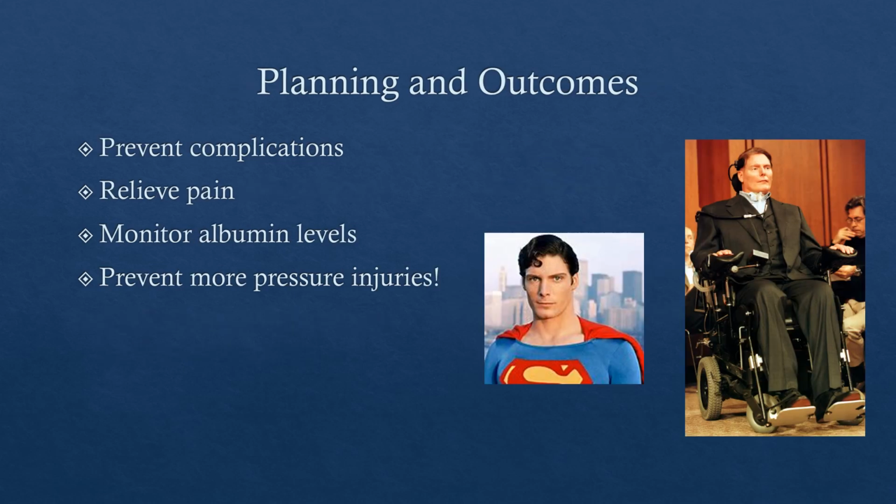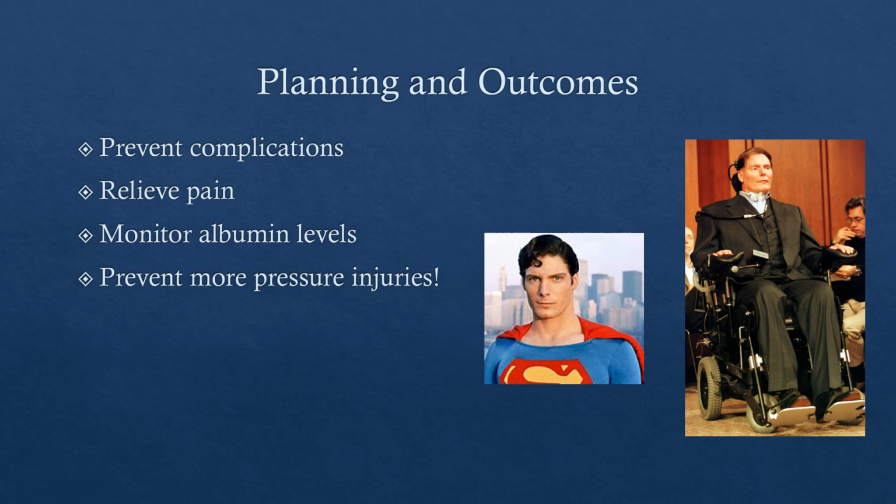When it comes to planning and making our outcomes for a patient with a pressure injury, we want to focus on preventing complications. Pressure ulcers can get worse, they can get infected, and they can even cause death. The man in this picture is Superman. It's actor Christopher Reeve. He had a spinal cord injury from being thrown from a horse, and he ended up dying from an infected pressure injury. Pressure ulcers are also very painful, so pain relief is also something we need to focus on.